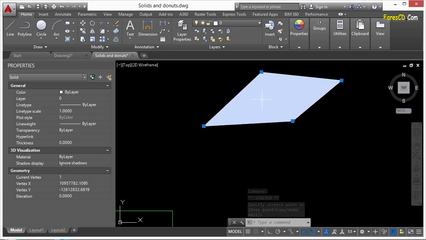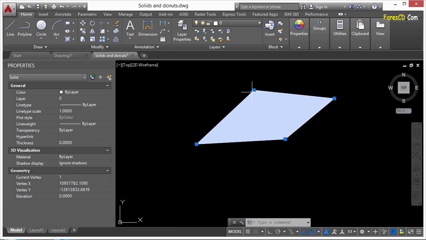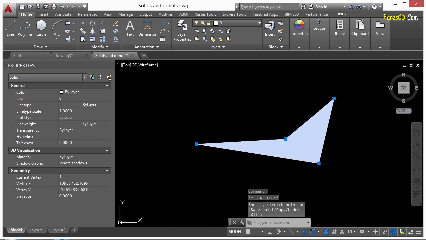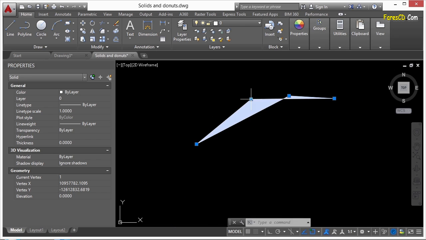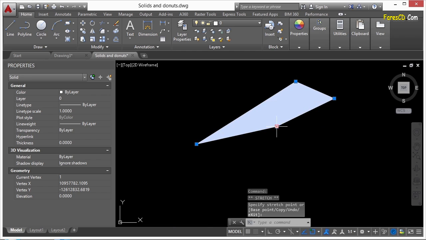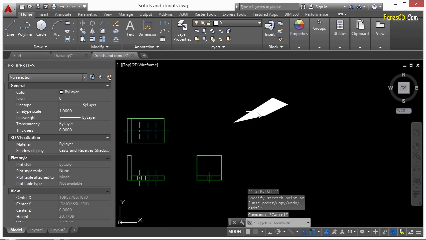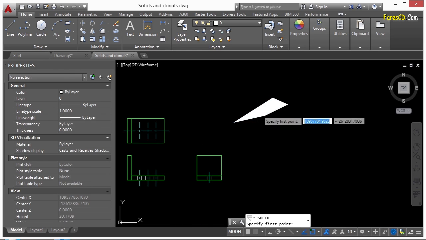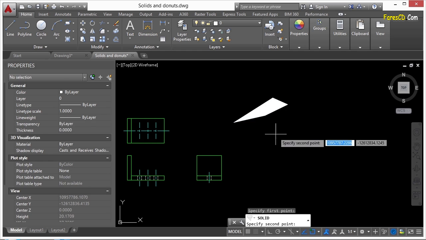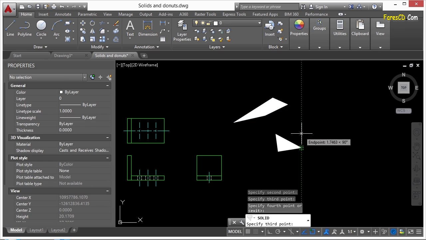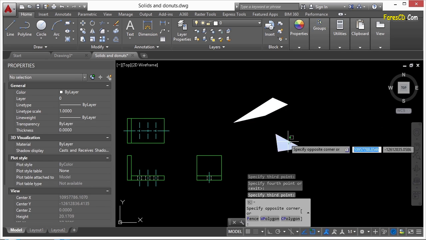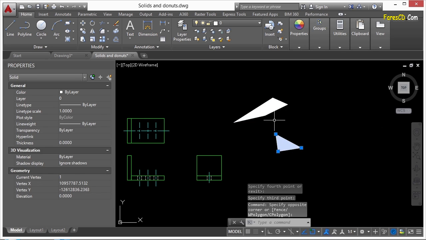It's essentially going to take these 4 points and connect the dots and then fill it in for you. Point 1 will always go to points 2 and 3. Point 2 will always go to points 3 and 4. You kind of get the idea here. So when I start the solid command again, if I want to draw a triangle, I pick a point, second point, and a third point, and then I press enter. So it works the exact same way, but now I just have a triangle instead of 4 points.